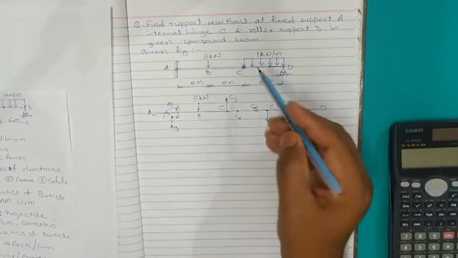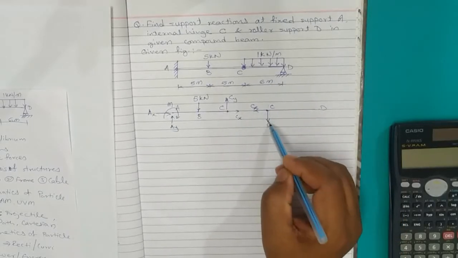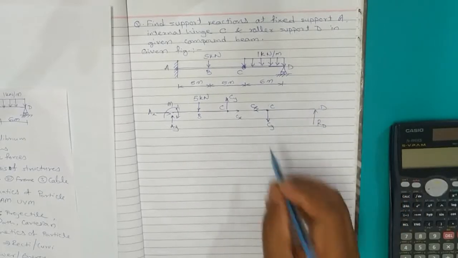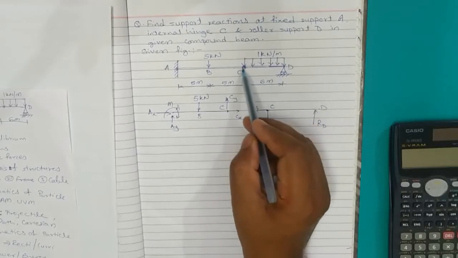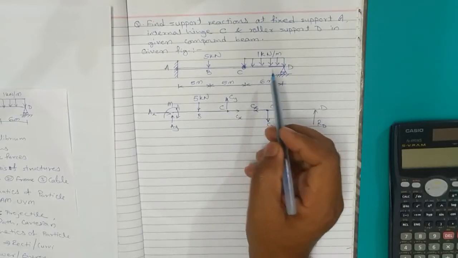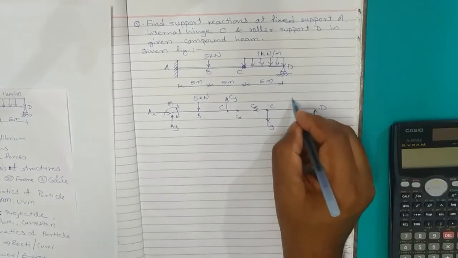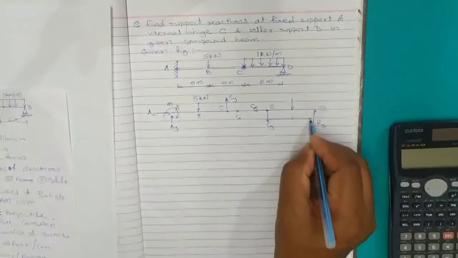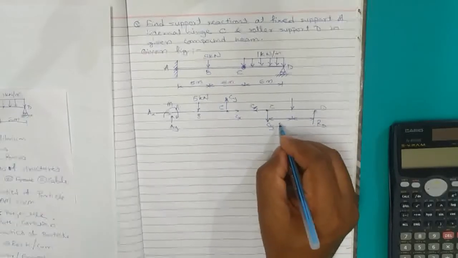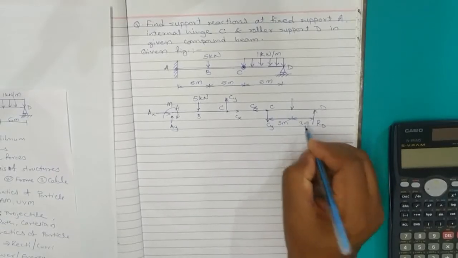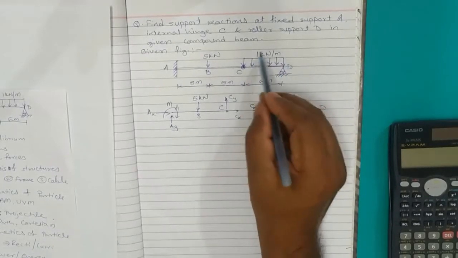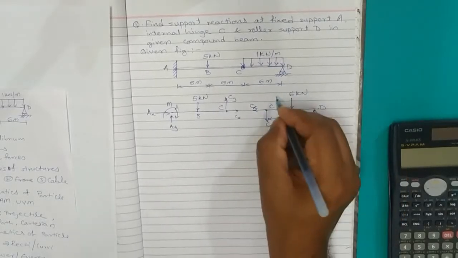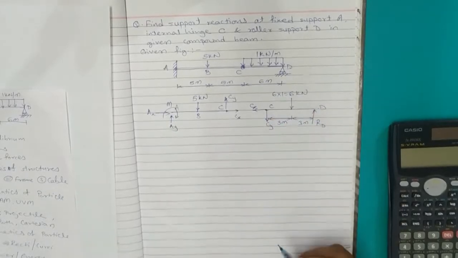So let's check how many unknowns we have for the remaining part of the beam, that is CD. We have already shown the internal hinge reaction Cx, Cy. D is a roller support, so let's have Rd reaction. And as we know, this is a UDL, a uniformly distributed load, or a rectangular load. Let's locate its equivalent point load exactly at the midpoint of the span CD, which is 6 meters long. So it is bisected into two equal halves, 3 meter and 3 meter, and the point load is equal to the area of the rectangle. So 6 into 1, that is simply 6 kilonewton.